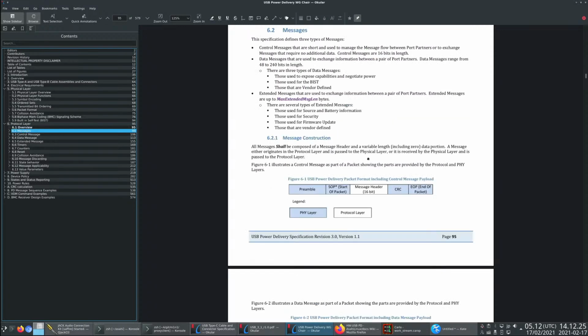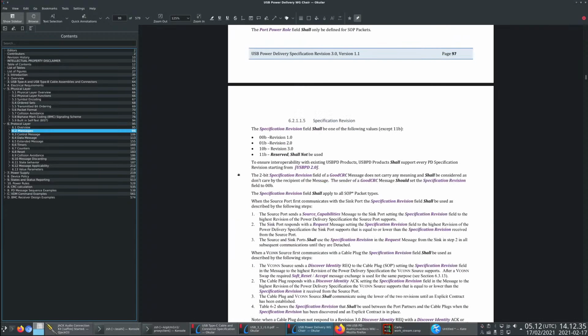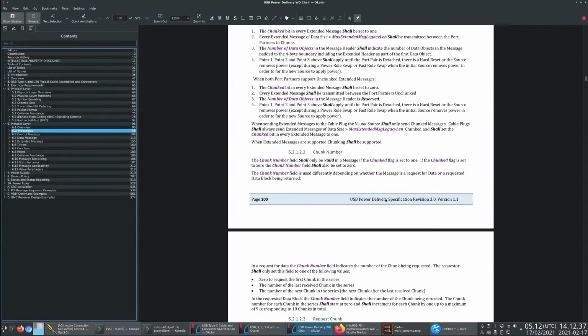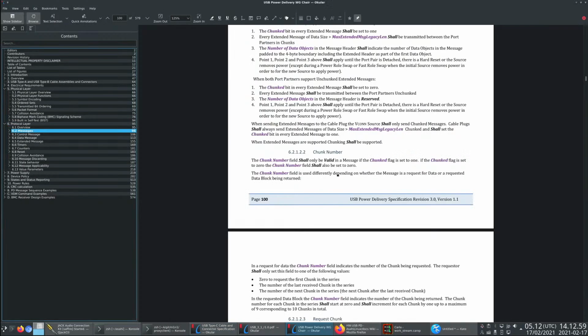But basically, there's this whole protocol going on here, and there's this whole sequence of messages you exchange. Like one side says something, and the other one replies, and there's timeout, and there's all these rules for how it's supposed to work. And this is how you can get all the fancy USB Type-C features, where a device figures out what's plugged into it, and if it's like a DisplayPort adapter or a Thunderbolt cable, and if you plug in two computers together, how they can figure out which one is supposed to be a host on the device if it's USB, or if it's going to end up like on DisplayPort or something. All of that is done by negotiating over this one little wire.